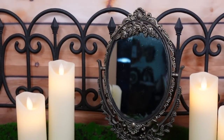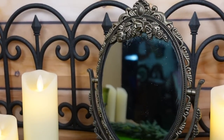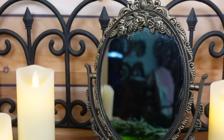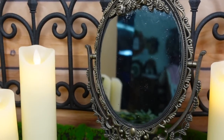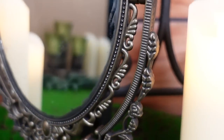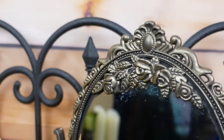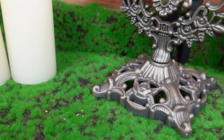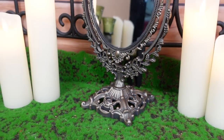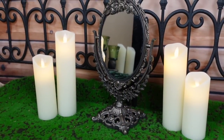But I'm going to give this to my daughter. She has Harry Potter decorations in her room. She loves Harry Potter. She's read the books, watched the movies repetitively, and I think she's going to love this piece in her room. But I want it to function for her, so she needs to be able to see in that, right? Look at it, y'all. Oh, my heart is so happy. Really a lovely piece. I do believe it is very elegant.